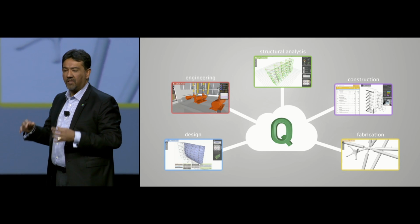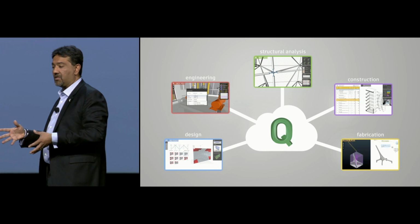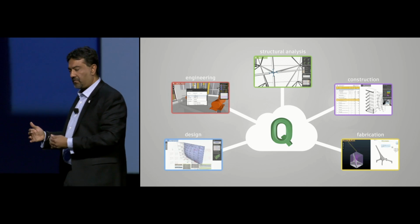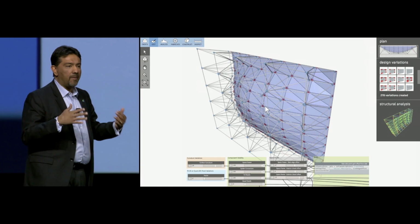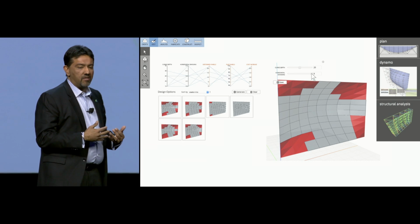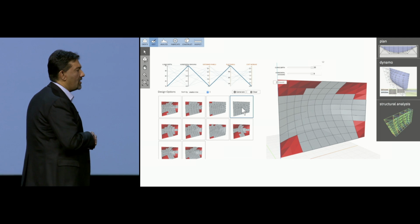We're giving each person their own independent, dedicated application or workspace for their work, for design, for engineering, for analysis, for fabrication, for construction management, that lets them do the thing that they're responsible for on the project, but everything stays in sync. So the architect, let's say she's working on the museum, gets suggestions from the client, opens up her conceptual design environment and starts to explore those multiple variations. So let's say in this case, she's using a computational design approach, starting to assess options for buildability, aesthetics, cost, and is really iterating her way to the answer.